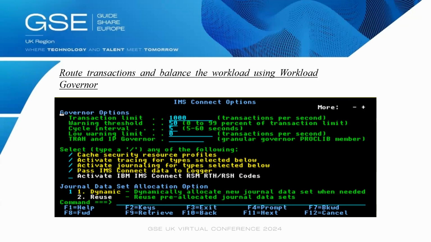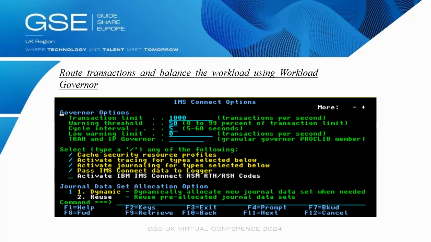Energizer also shields against any overloads and prevents any disruptions that may occur in an IMS system. The feature will also allow me precise control of the volume and the frequency of the messages that I receive. And effectively, it can prevent outages because I can monitor the transactions that come to the system. In cases when the designated parameters are surpassed by any messages, the tool will automatically reject messages, and this will ensure that the product simply continues to receive other messages without any downtime. So with this workload governor, we can prevent outages by preventing rogue applications and runaways.